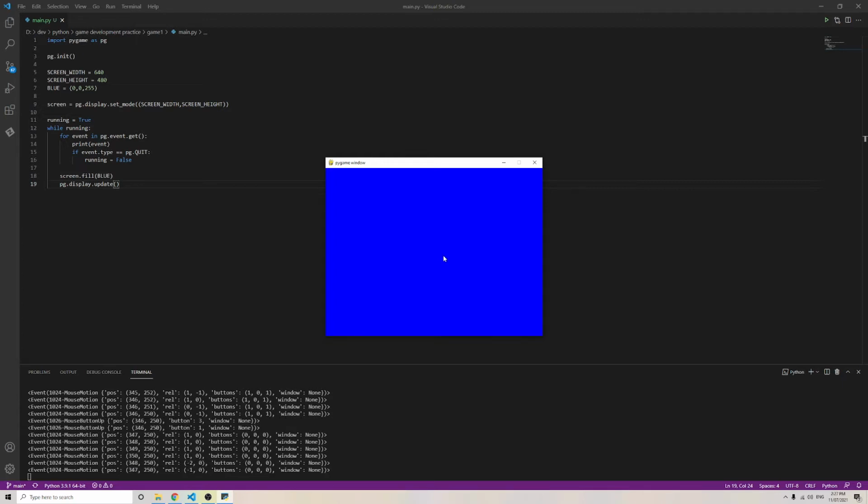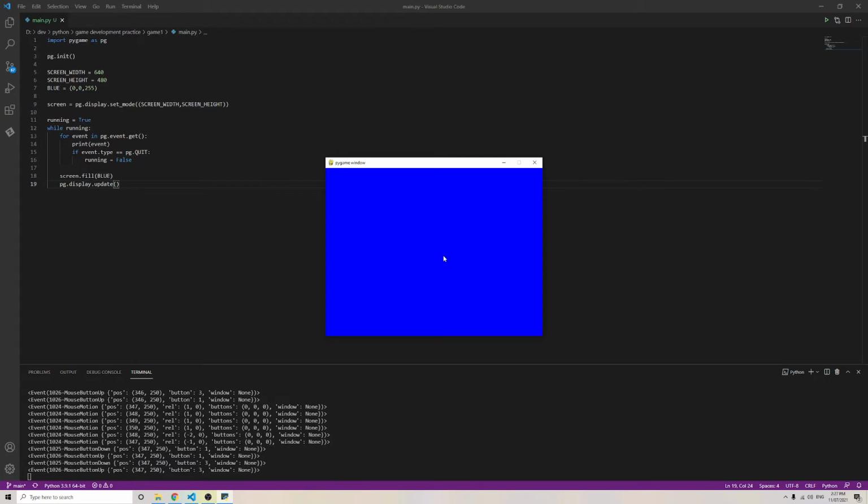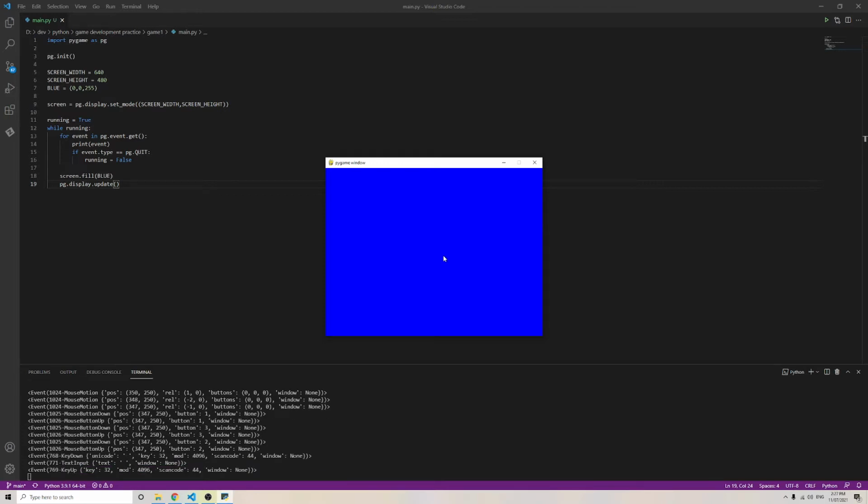Now just note something. When I click and release the left, the way Pygame detects that is this button property, which is currently 1. If I do the right button, that is button 3. I'll try the middle button. That's button number 2. For some reason, the keys on the keyboard have codes within Pygame, but the buttons don't. I don't know why. For instance, let's hit spacebar. We get a key down, text input, and a key up.